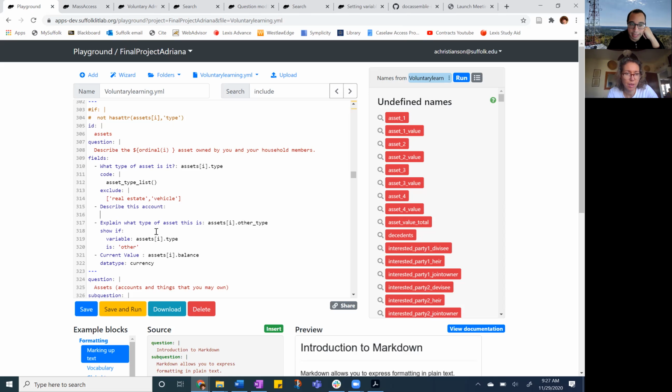You might give some kind of clue, maybe a help here that says, include information that can let you uniquely describe this account, like the bank name, for example. Maybe you might want to add that detail later.